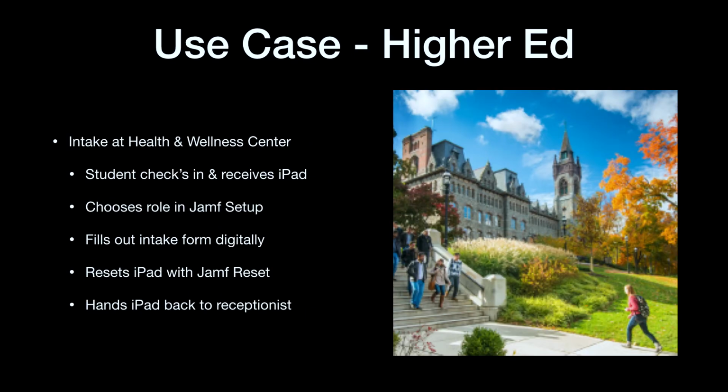Higher ed is another use case that I worked on. If you were in my session yesterday, I touched on it a little bit. At Lehigh, in the counseling and psychological services department, initially when a student was getting checked in, they were given a paper on a clipboard. They would answer some very personal and confidential questions. Then they got moved over to a computer and were handed a big, bulky Dell laptop, and they would fill out the web form on it. And then we had to worry about the laptops going missing and people dropping them, and it just wasn't working out very well. So then they reached out to me for a better solution.